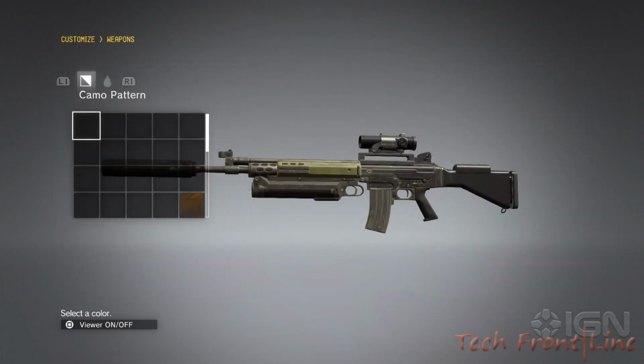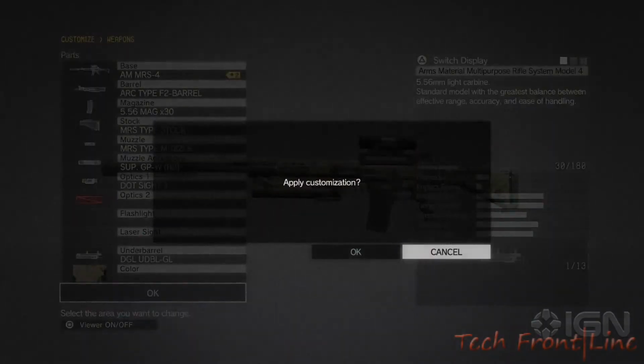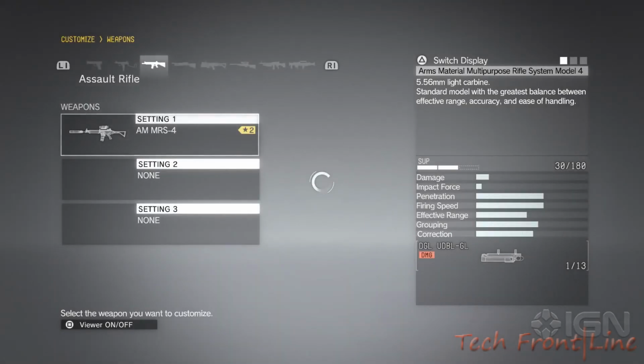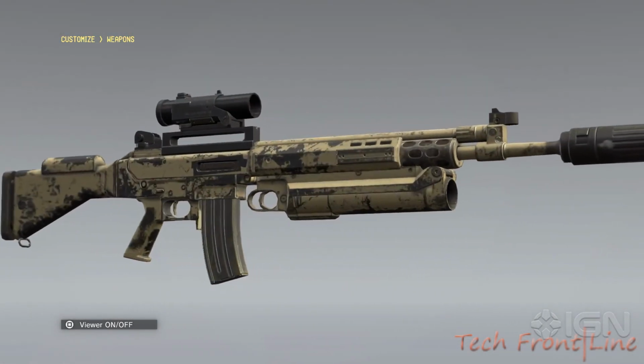And aside from these functional modifications, you can also make aesthetic modifications as well, such as modifying the color or pattern of your weapon. Alright, so there we go. This is our customized weapon.